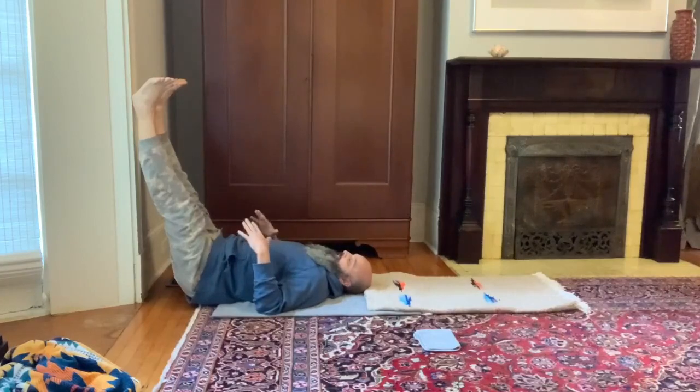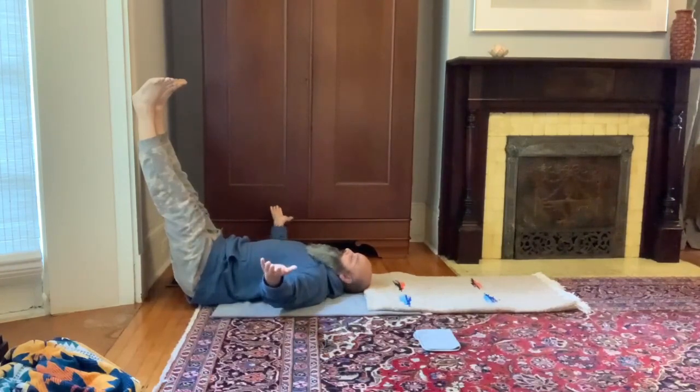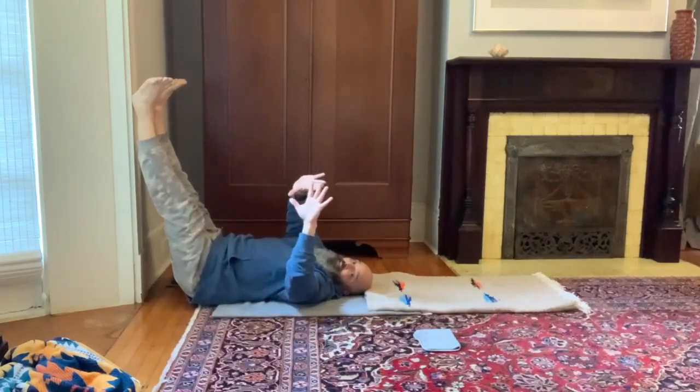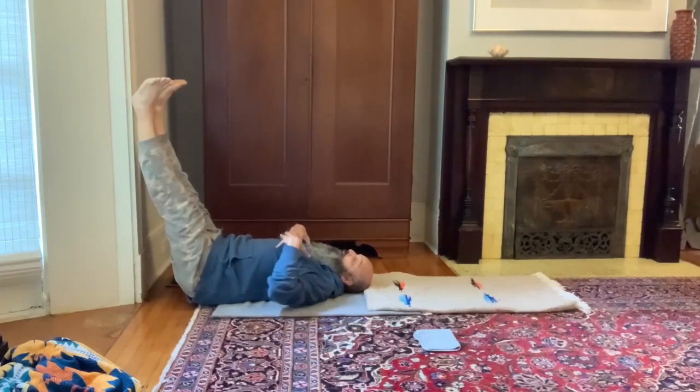So we just relax, let everything start to settle. In our hands, we turn the palms up towards the ceiling and just open the arms away from the body. Not close, give the armpits room to breathe, is what one of my teachers says. And then we roll the shoulders back, right? Our shoulders are always tense. We roll them back, and then we want to bring our shoulder blades together on our back. It's like closing our wings if we had wings on our back. And we close the wings together, and then just relax. That opens the chest just a little bit, but you feel the rib cage open. Lungs expand, you're getting more air.